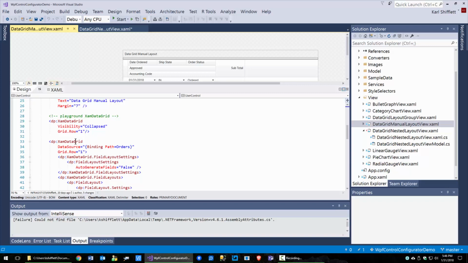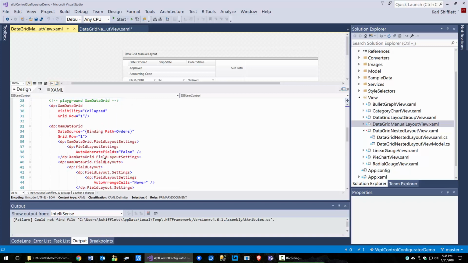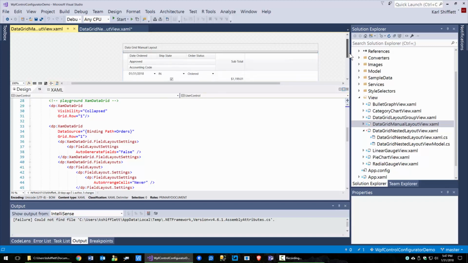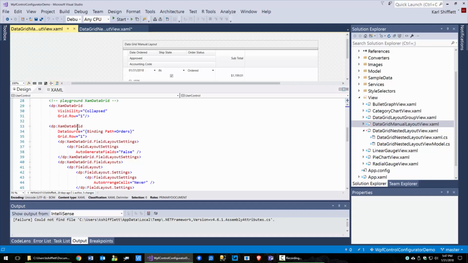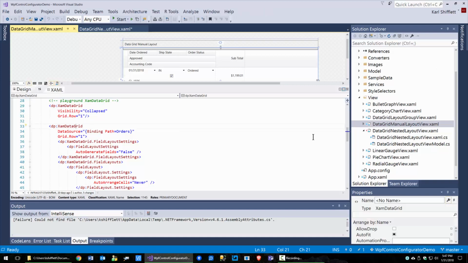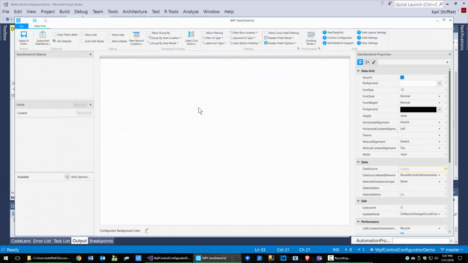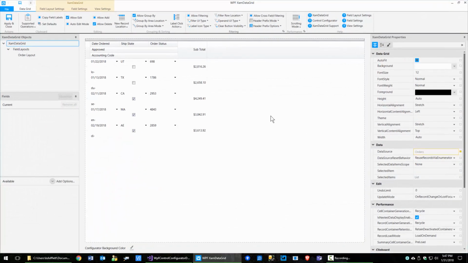The reason we do this is so you can study what we have here, and then open up your own and see if you can mimic it using the configurator. I'm going to open our configurator up so you can see what it looks like, and then we'll do it manually.